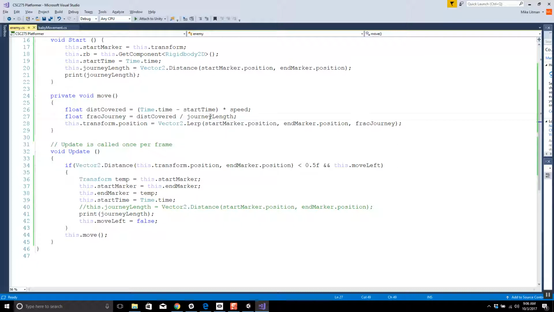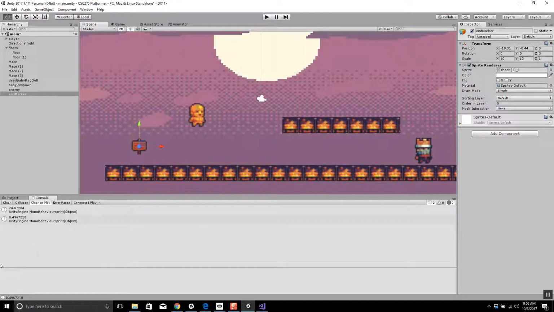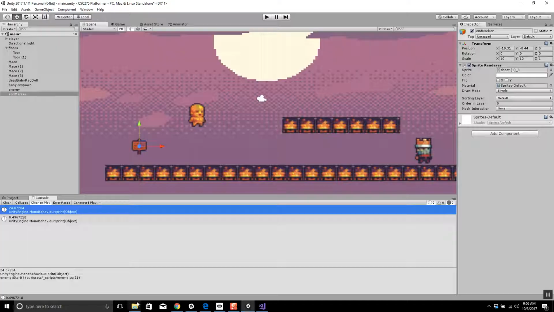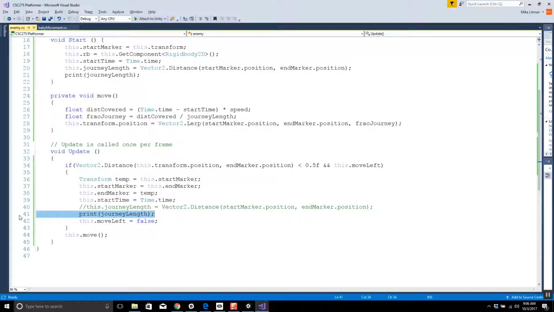We use the value inside here, but we don't change the value. That's that print.